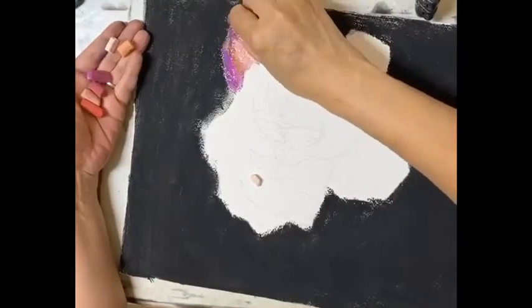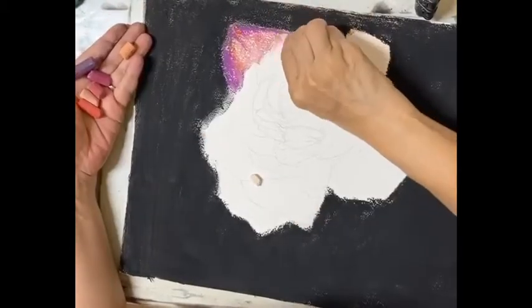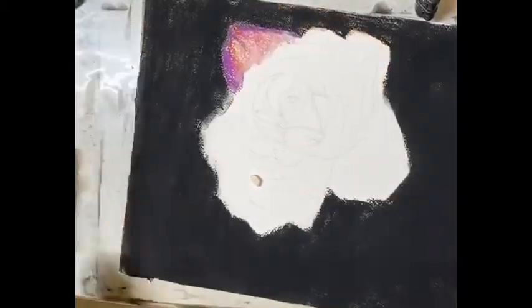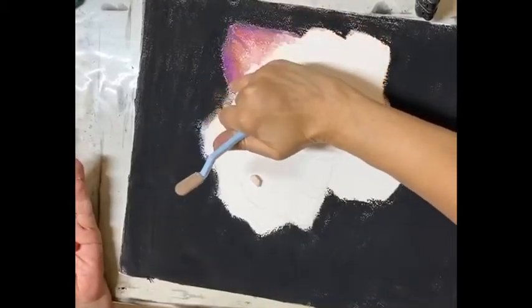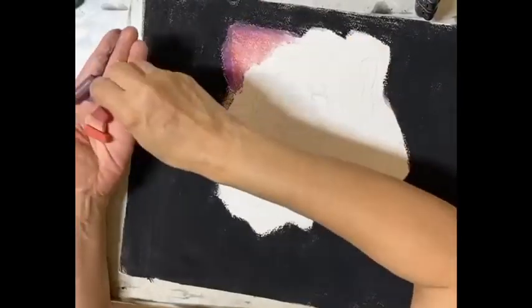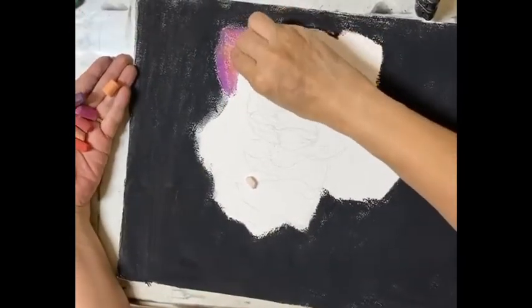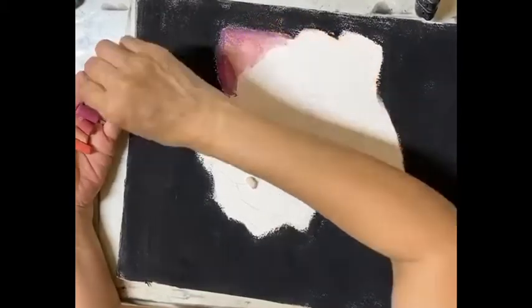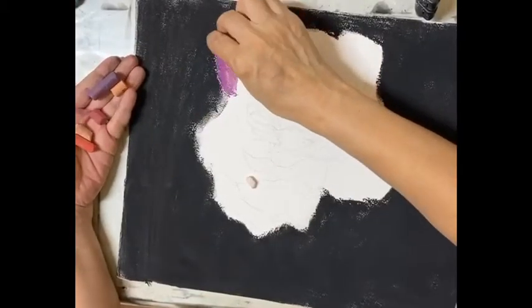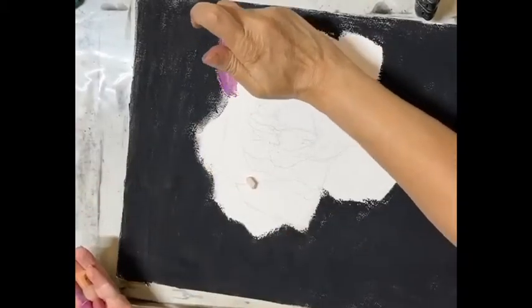the red. And on top of this, I like to make my pink, then I'm using the red, and on top of this I'm using the white pastel. You can blend it with some tools, like blending tools for pan pastel, or a stump, or your finger.